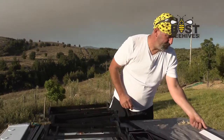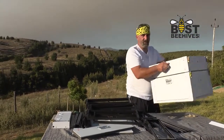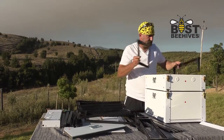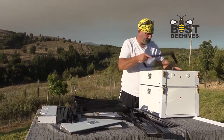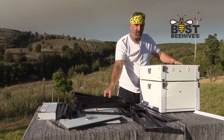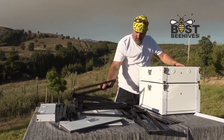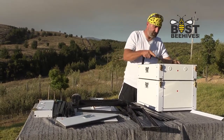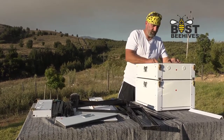So we come back to our brood and super, and we now insert all the frames. As I mentioned earlier, we will space these later when we're ready to go to the field. Some people do prefer to have 10 frames and place them slightly wider apart. Others prefer 11 frames.